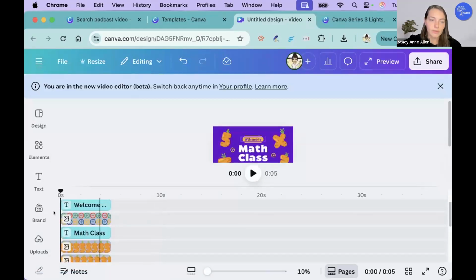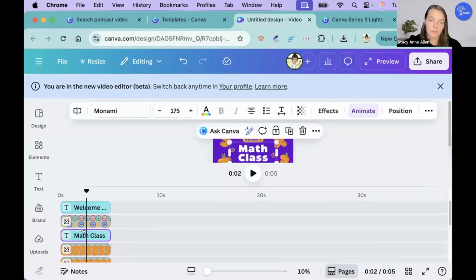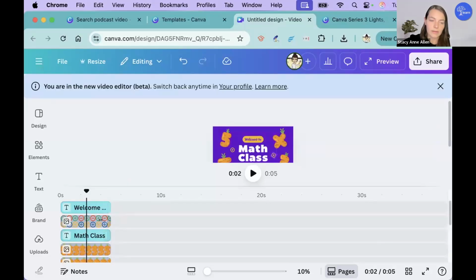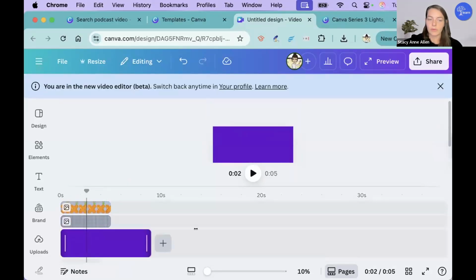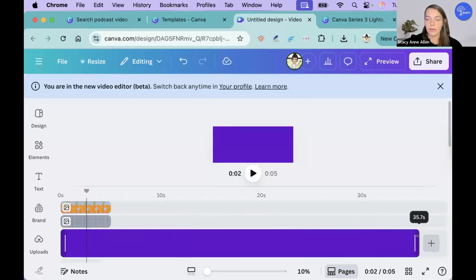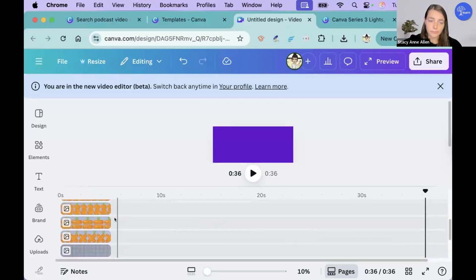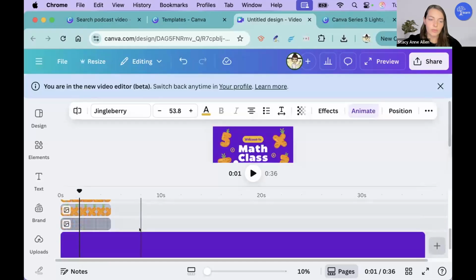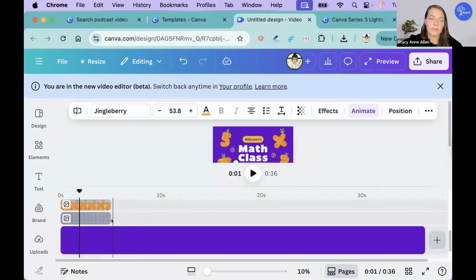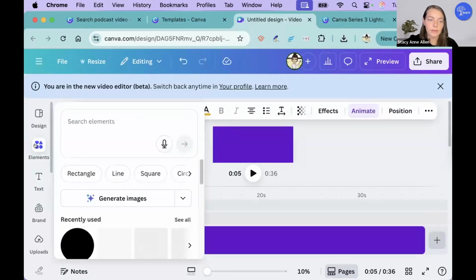When I'm adding a video, you'll see down here, I have my timeline. And then I'll have all of my different elements. And similar to my podcasting, say I want an element to go on longer, I can drag it and adjust it. So perhaps in here, I have my text, I have my welcoming, and maybe I want to add some visual elements to come in after that are animated.